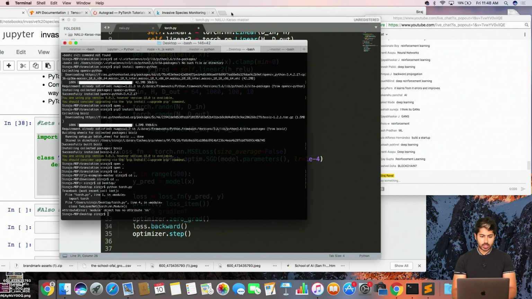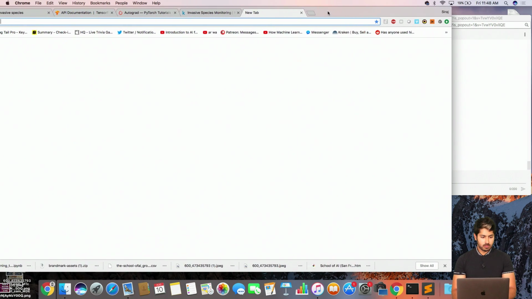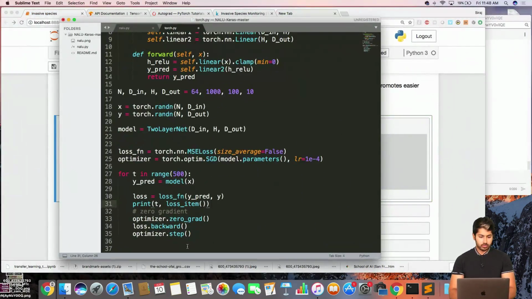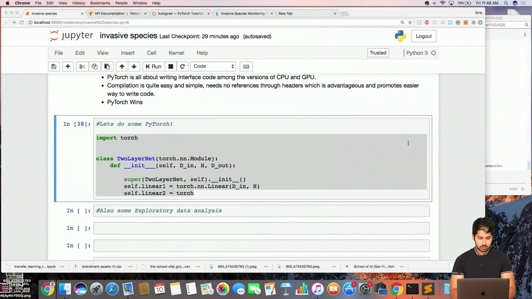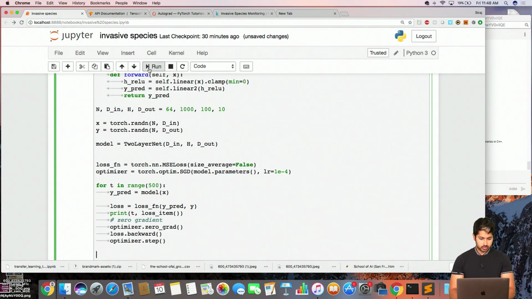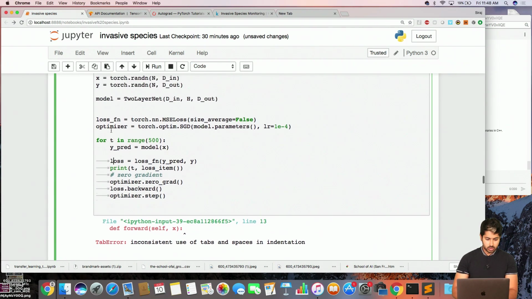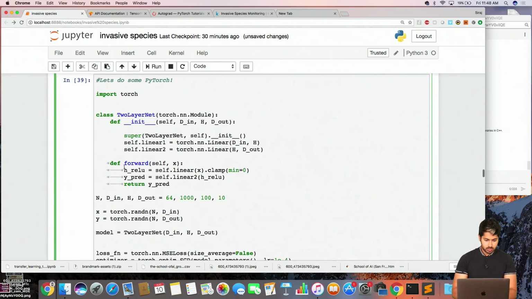I wonder if I do this in Colab, what the deal is. Let me just paste it in here. Oh, right, spaces and indentations and stuff. Def forward.